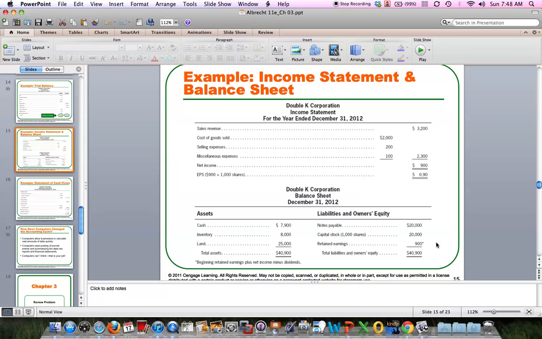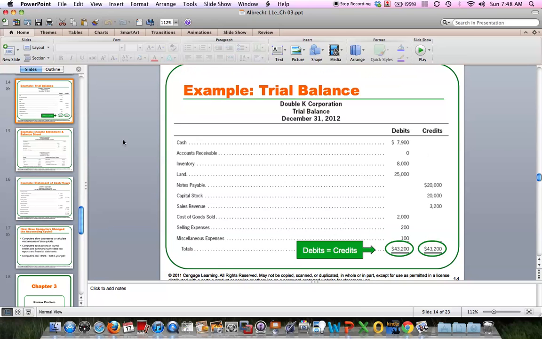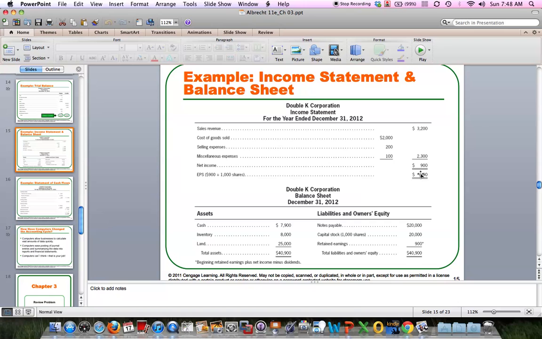Now, your retained earnings number, let's go back to the trial balance. Let's look at capital stock here. Capital stock is 20,000. That's my only equity account. If I go to my income statement, remember that net income was 900. And then look at my retained earnings balance here. So my equity is capital stock of 20,000 plus retained earnings. Retained earnings is 900. It's a brand new company, first year of earnings. Beginning retained earnings was 0, plus net income was 900, but there were no dividends. So that's my ending equity. We'll get into more detail about that in the future.